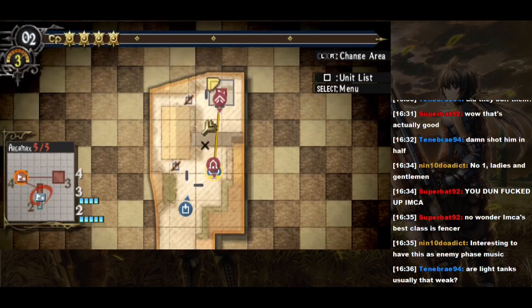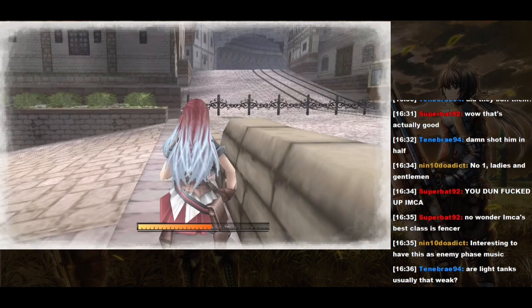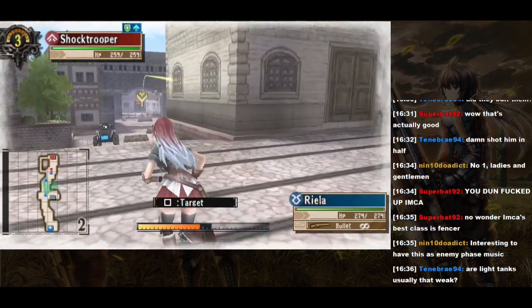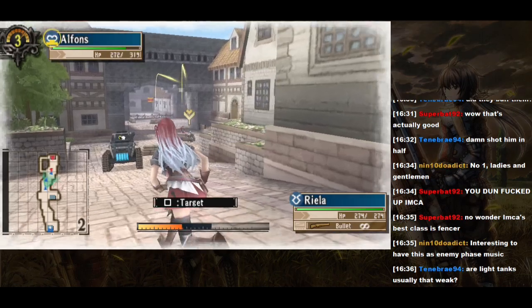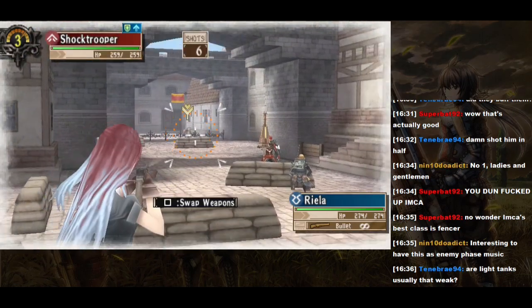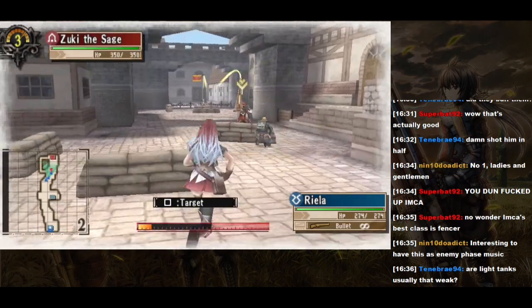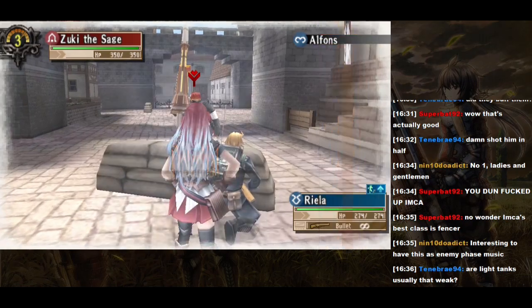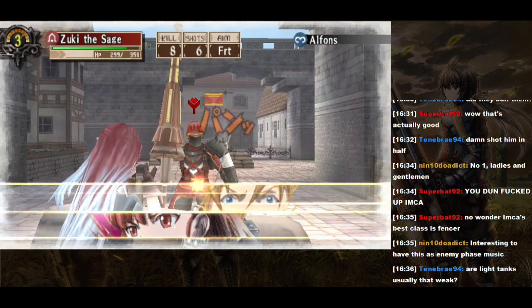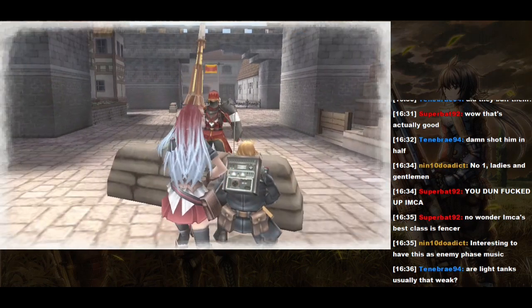You just targeted him. The ace, that is. I saw his name pop up. Okay, it was the Lancer. Yeah, I took the Slay FAQ that I had, and it was a Lancer ace. Because what they gave you was a Lance. So yeah, light tanks aren't normally this weak. I just happen to have a pretty good anti-armor weapon right now.